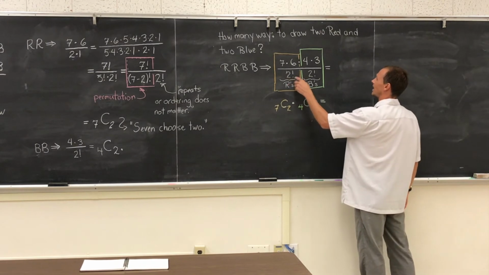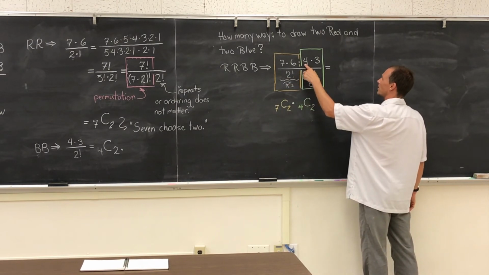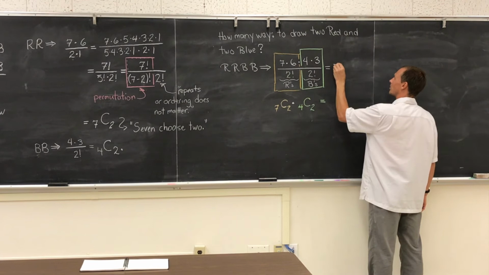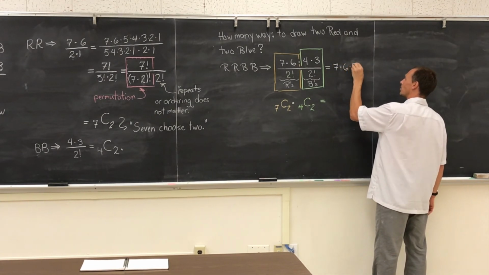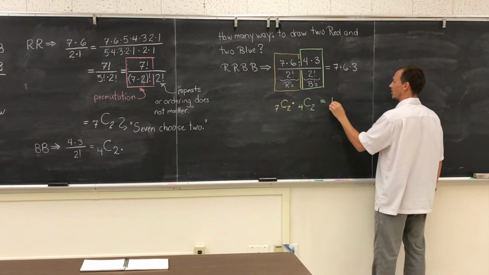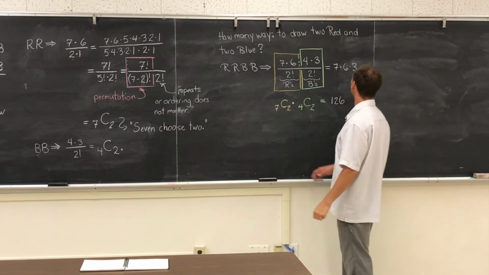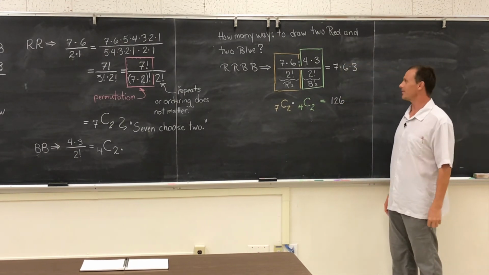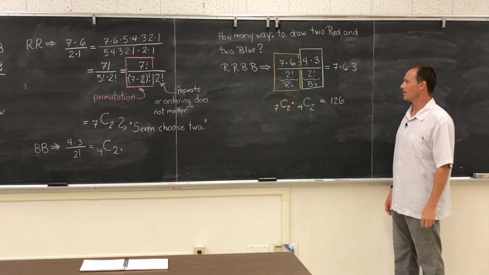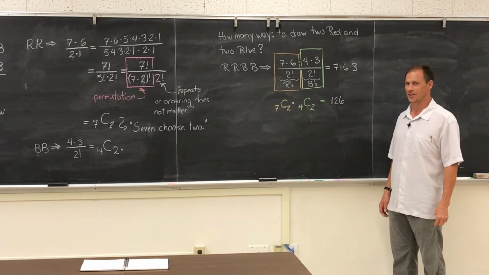Notice that 2 times 2 is 4. The 4 cancels. The answer is 7 times 6 times 3. Multiply all that up together, and I think we get 100. No, I don't think that's right. Yes, I think it is. 126, I believe, is our answer. So, what have we done today? These are called combinations. But we're not done. We're actually warmed up now.